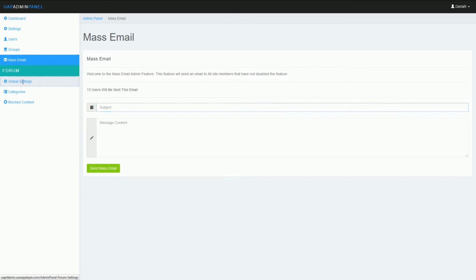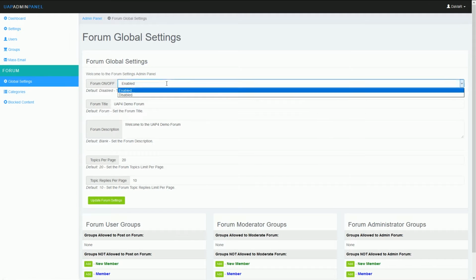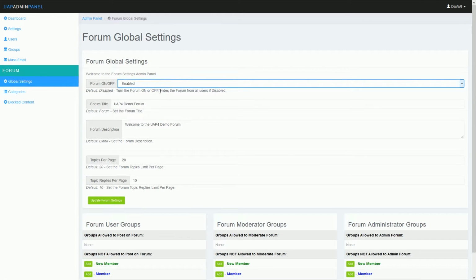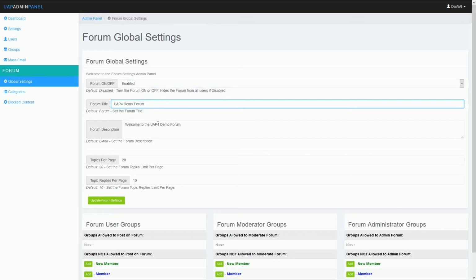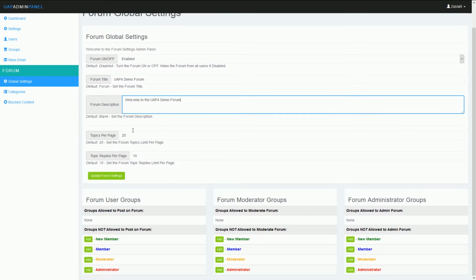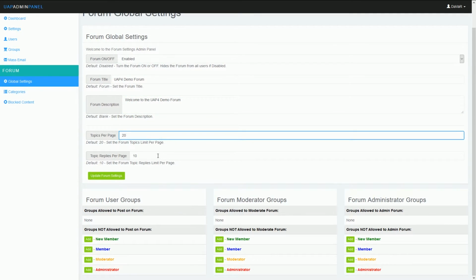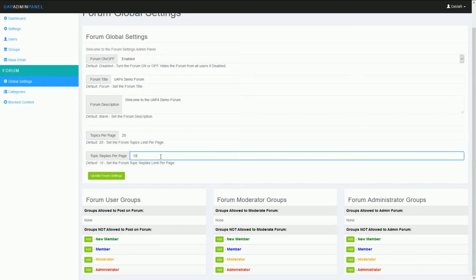Okay, moving on to forum. Global settings. You can enable or disable the forum. You can change the forum title, the description of the forum, how many topics per page, how many topic replies per page, update.